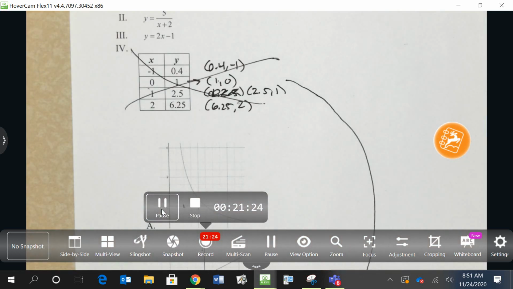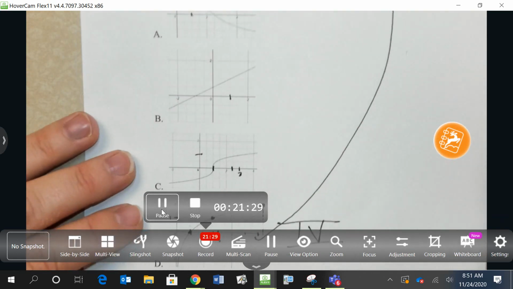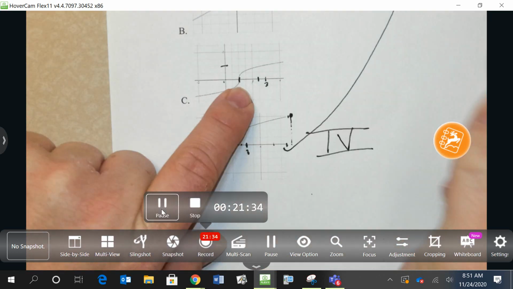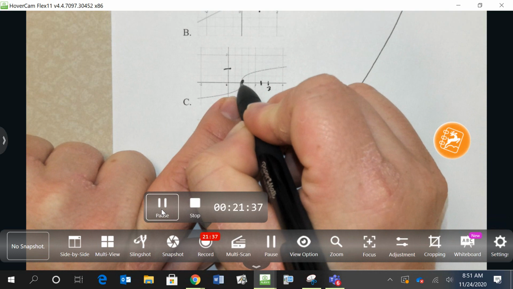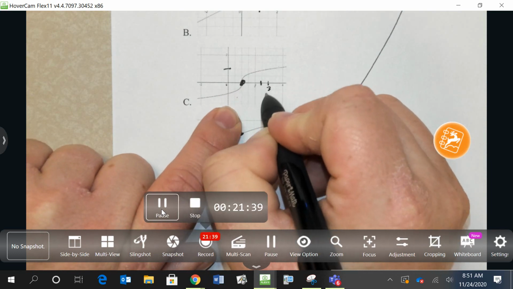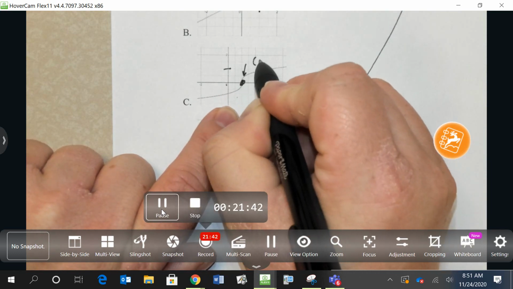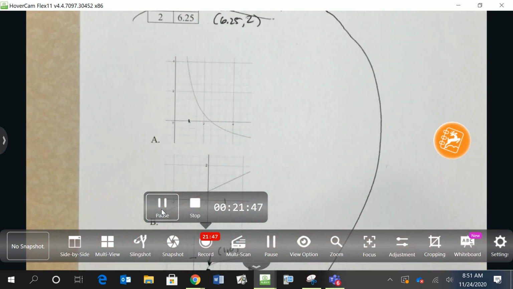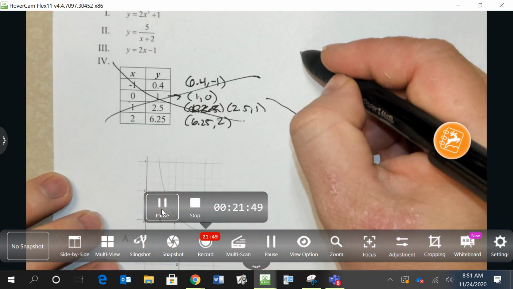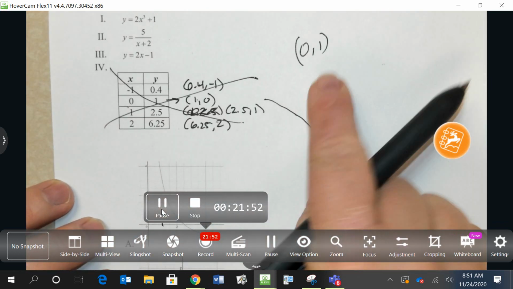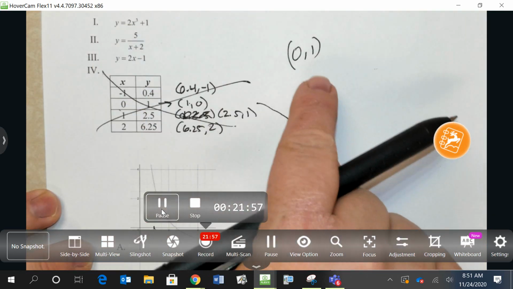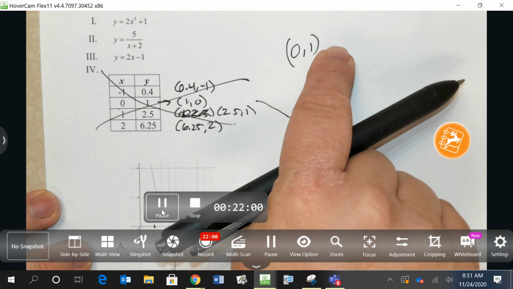Okay, let's go to another one. Let's go to a point here. Let's choose this point real quick. So this has the point. Everybody can see this has the point right here. This is 0, 1, 2, 3, 4, right? This has the point 1, 0. So in the inverse up here, if this has the point 1, 0, then up here it would have to have the point 0, 1 because I'm simply flipping them, right? So only one of these three, when I plug in an input of 0, should get an output of 1.